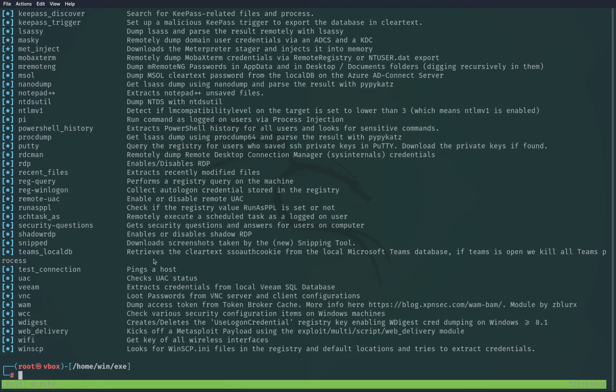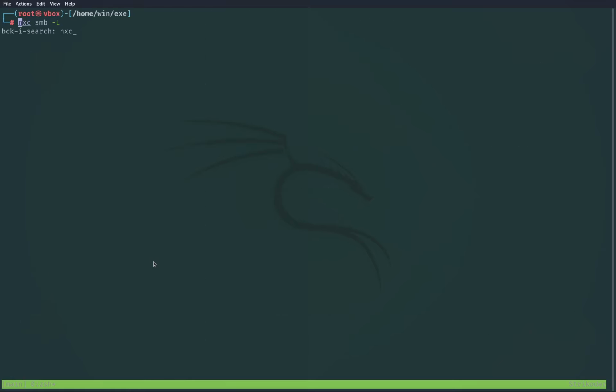So let's try, for instance, nxc smb with -u. Why don't I have autocomplete for nxc? Let's say our user is called vbox, I'm not sure, vbox user. And the password, so I don't need the hash, I need the password.